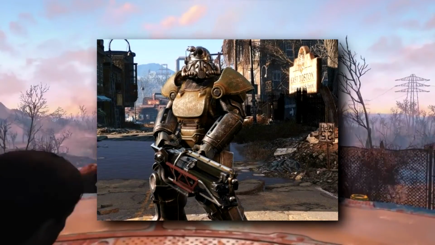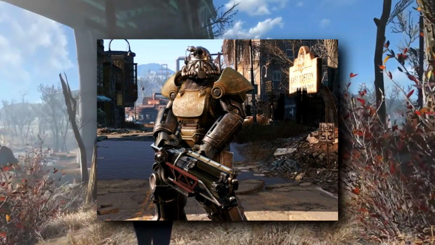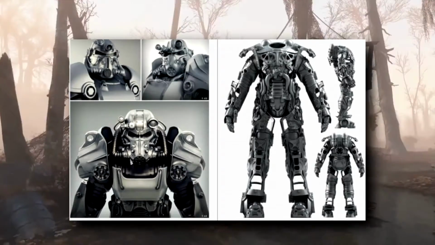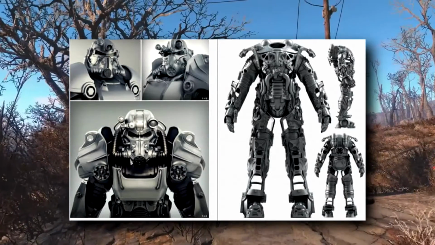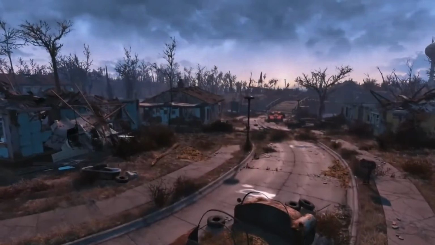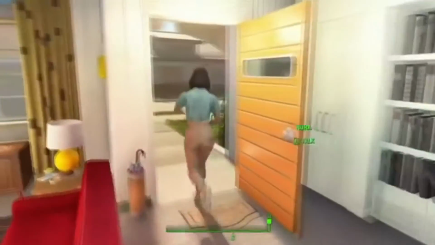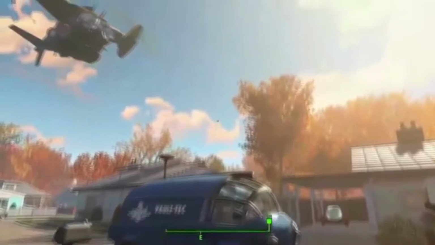Let's get started. The power armor was actually the first in-game asset for Fallout 4. Its new version, the T60, went through a number of changes and iterations before reaching the final version. This followed in the footsteps of the previous installment, Fallout 3, which, you guessed it, had the power armor as its first in-game asset.